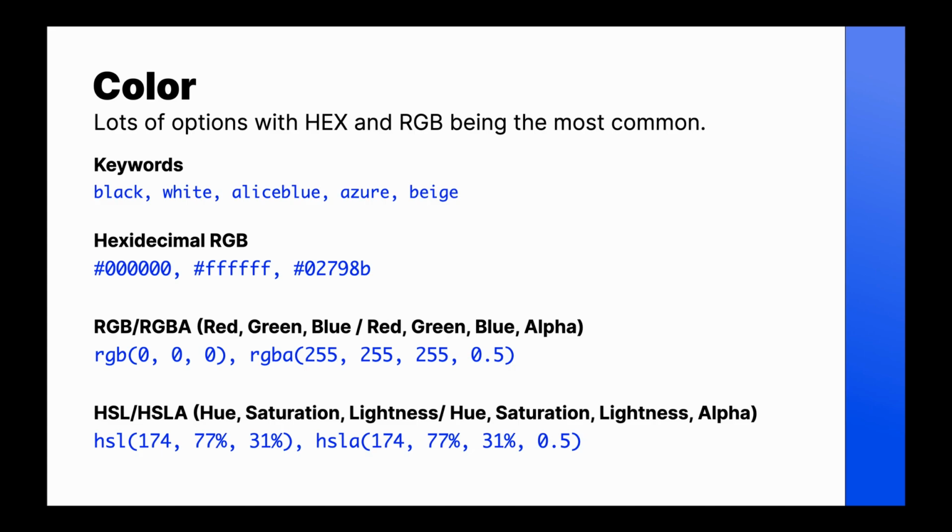Within CSS, there are lots of color options as well. So typically you'll probably see hex and RGB be used the most. HSL is common as well, depending on what you're going to use. And then there's an actual alpha fourth level that allows you to adjust the opacity of a color as well, which is very powerful. So you can set color just using explicit keywords that ship with browsers, and that's pretty handy thanks to just some built-ins. Can't say I use a ton with those besides black or white, but there are some useful colors that kind of just give you an advantage to go real fast as opposed to remembering one of these color codes.